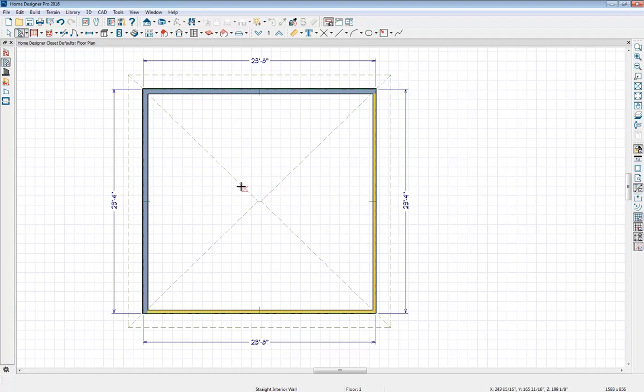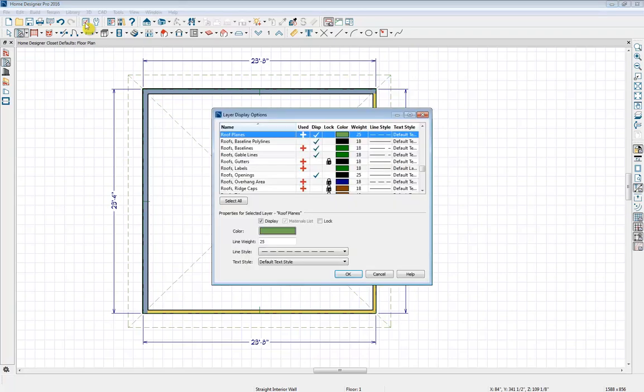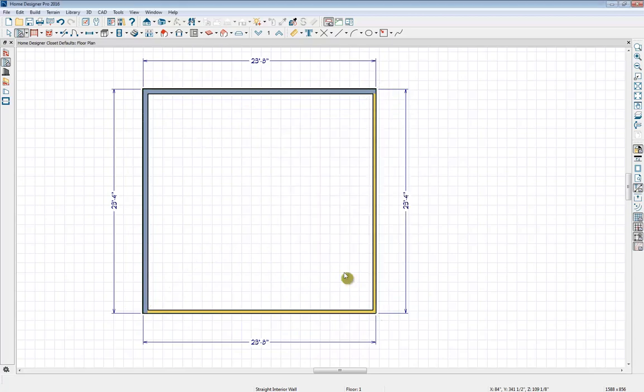So I'll go up to my layer options. I'm going to see that my roof plane line item is used and it's displayed. I'm going to click on the check box to remove that display, and now I have a nice clean plan to work with.